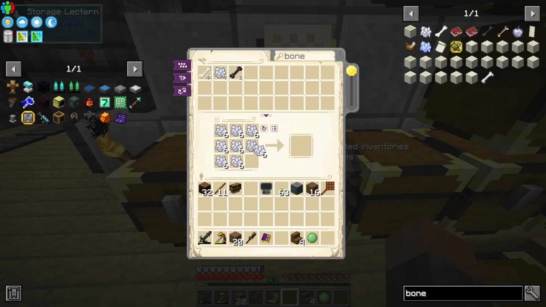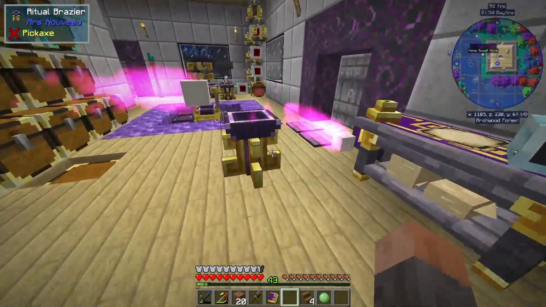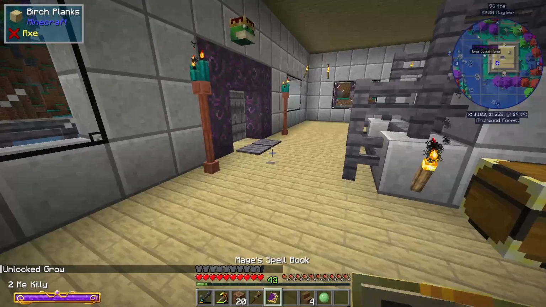You can't do it that way, can I? No. I can't think. It's not a regular crafting table. I made one too many, I think. Anyway, take what you need. Just take what you need. It knows better. It remembers what it has to do. I don't remember anyway. Just take what you need, and let's get growing. I can go grow some saplings. It's probably grown some trees by the time I'm done with this. Thank you. And I just right-click it, and now I have grow.